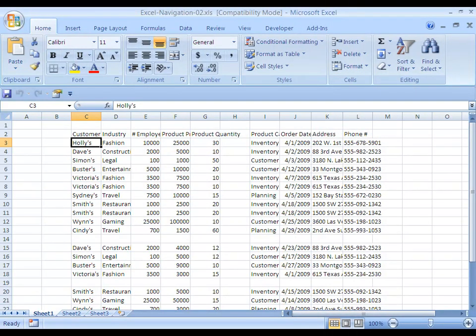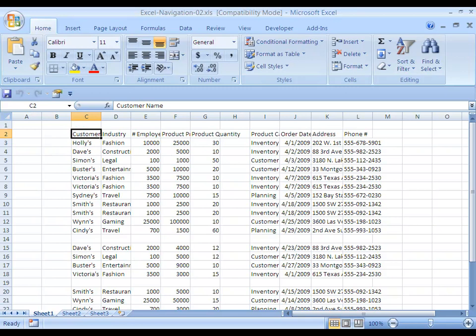Okay, welcome to our second lesson in this Excel tutorial. In this one, I'm going to teach you how to navigate Excel intelligently so that you don't have to use the mouse and so that you can get around much more quickly than if you just use the arrow keys to move left, right, up, and down like we did last time.